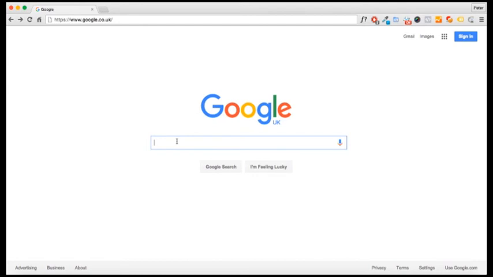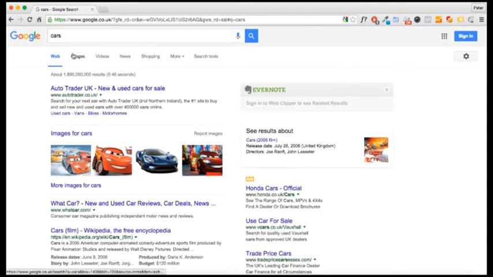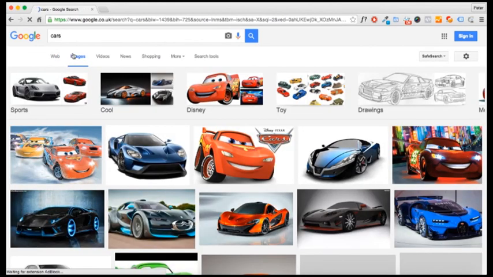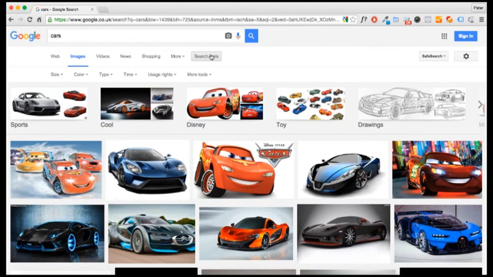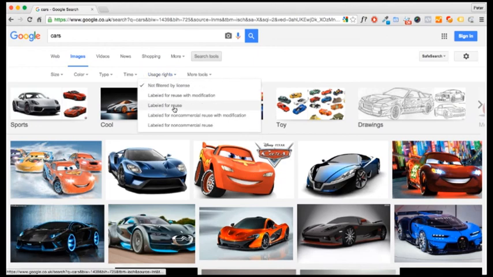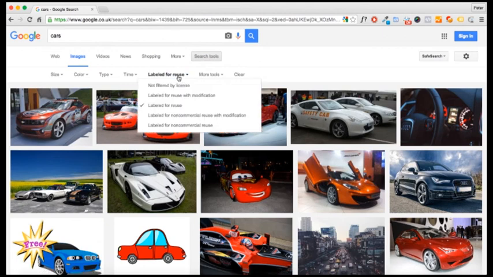Simply search for your image in the Google search bar, go to Google Images, and then you can click on the Search Tools button, which is underneath the search bar, and then select Labeled for Reuse. You can see it in the picture on the screen, and that will bring up images that you can use royalty-free with a license to use them.